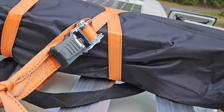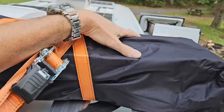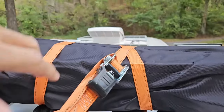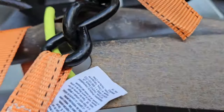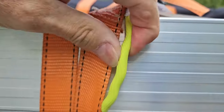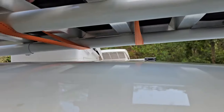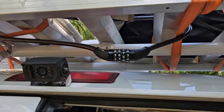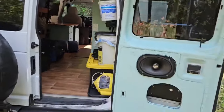Up top on the cargo rack I've got my table — I did a review on Amazon on this one. They said it was five by seven but it's more like five by ten. I've also got a chair and a shovel up there. I'm using some of these rubbery wire-tie things and then ratchet straps for the highway — everything stayed nice and tight. I've got a bicycle chain lock run through what I can up there just to deter any would-be thieves. If they see the lock, maybe they'll decide it's not worth it.